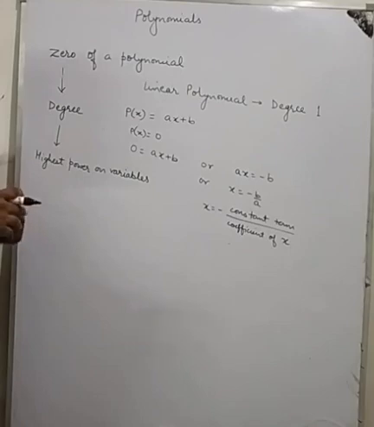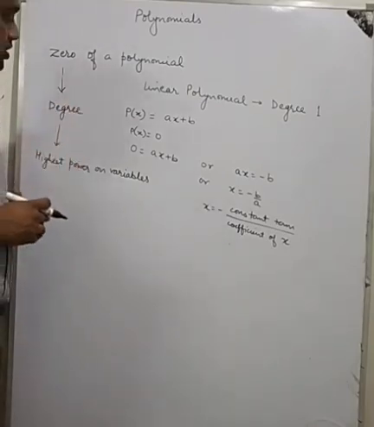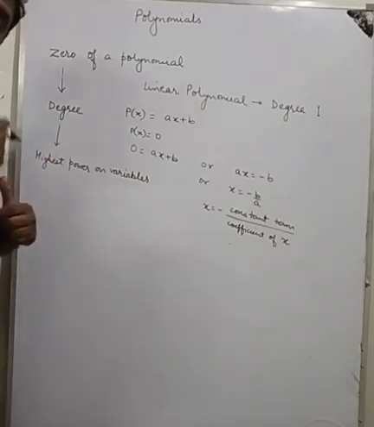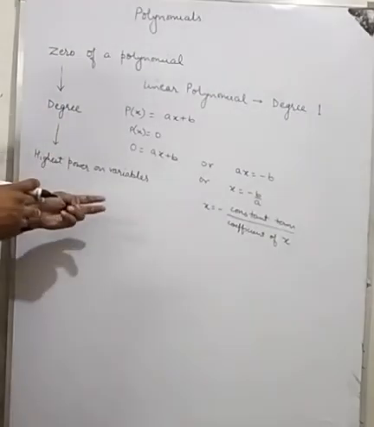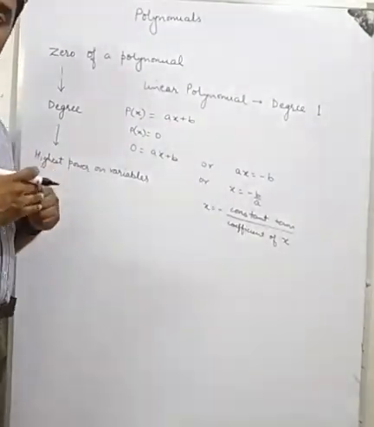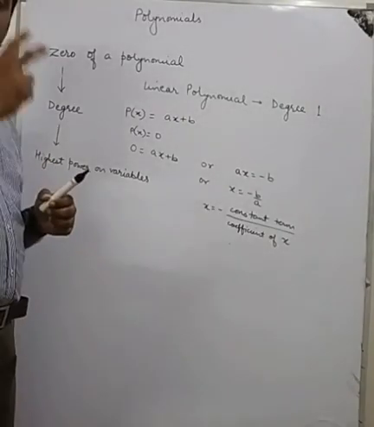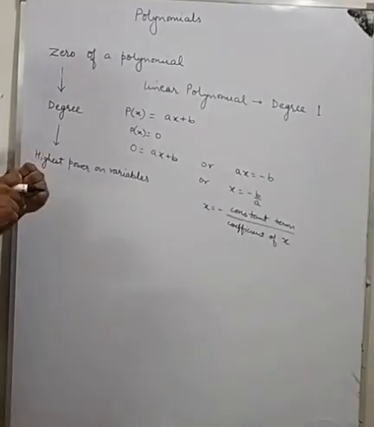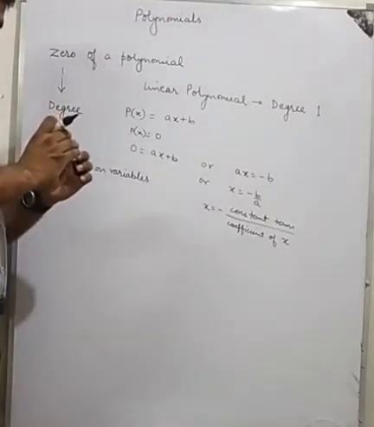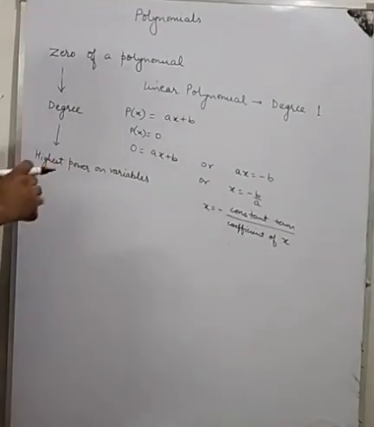the degree of a quadratic polynomial is 2 and the number of zeros in a quadratic polynomial is also 2. So how will we find the value of the zeros of a quadratic polynomial? Again, this we studied in our class 8 by middle term splitting. We split the middle term and then we will find the two values of x. Both will satisfy the polynomial, meaning if we put those values in the polynomial, the value will be 0. This is also the definition of the zero of a polynomial.